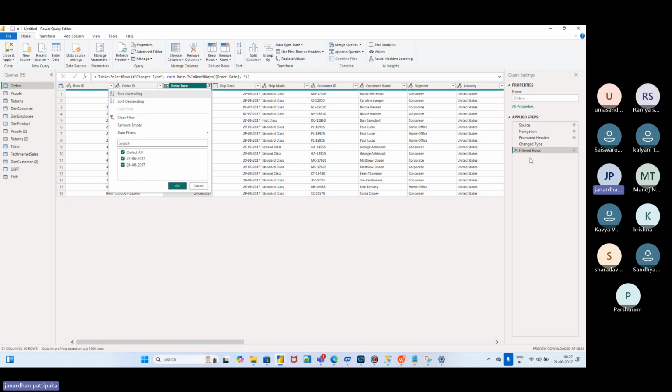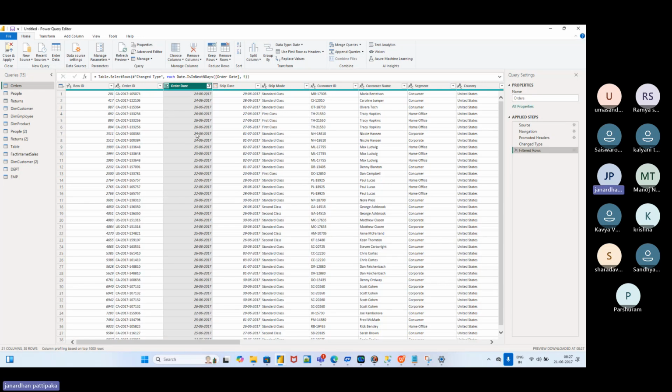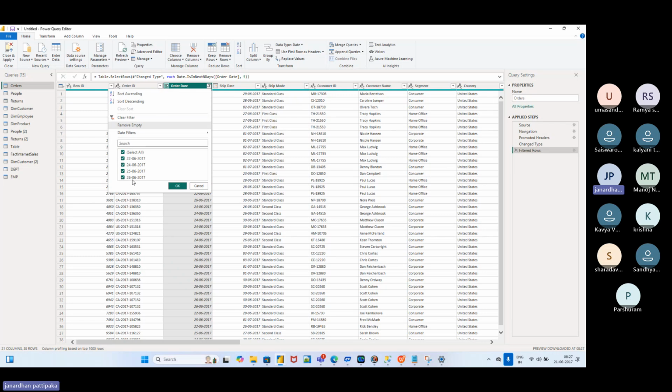Okay, in the same way, if I want to select, okay, cancel, you select the filters over here. Next 5 days, is in the next 5 days. If you want to filter the data, currently we are on the 21st, right? 22nd, 23rd, 24th, 25th, 26th. These 5 days of data it will fetch. See, you can see the data. And if we apply the filter, see 22nd, 24th, 25th, 26th. And for the 23rd and 27th, we don't have the data. That's why that data is not appearing here. Okay. If any sales had been captured on that date, it would have reflected that date as well. So this is called is in the next.